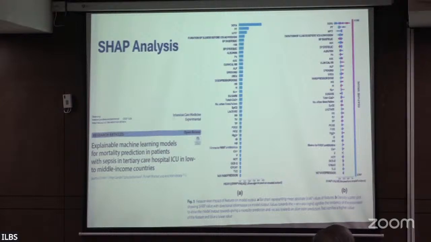Yes, SOFA pulled almost everything. SOFA is a composite scoring system. It has many parameters. This is for the model, and we have checked only SOFA, how it is giving the area under the curve, and the machine learning model, how it is giving. So it was a little bit, 0.3 to 0.4, higher by the model. So it was giving marginally better, not very good, because SOFA was pulling almost all the information.